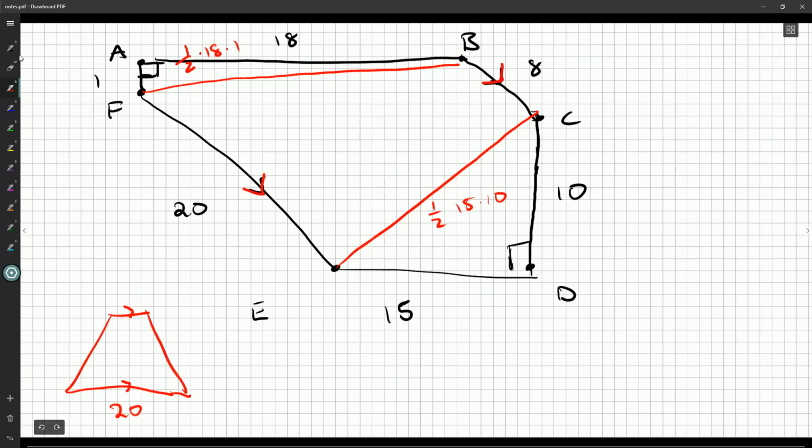And I know the base and the height. Well, I'm sorry, I don't need to know the base and the height. I know the base and the top, the bottom and the top. But to figure out the area of a trapezoid, I need the height. Now, I don't know a whole lot about this trapezoid. I don't know exactly where I might find, or how I might find a height here.